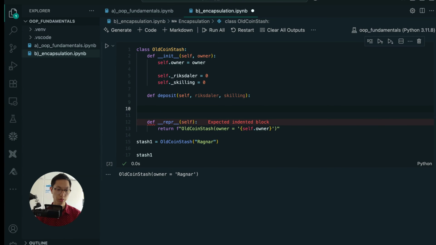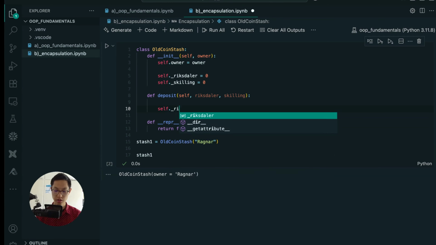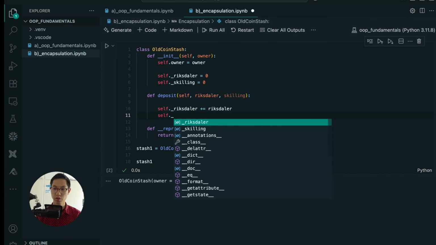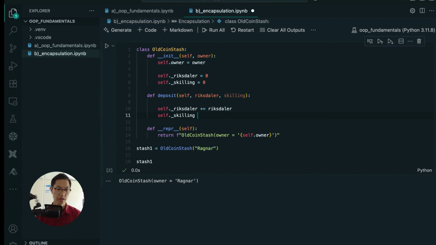Basically what we want to do is self._riksdaler plus equals riksdaler, and self._billing plus equals billing. This is what we want to do. But what happens if someone adds a negative number or some value that is super strange, right?